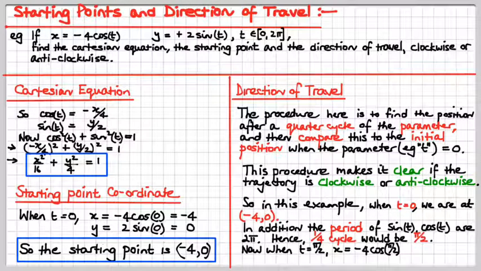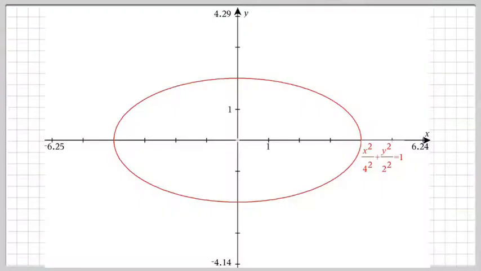So when t is pi on 2, x will be minus 4 cos pi on 2. Now, cos of pi on 2 is 0, so that'll get us 0. Right? Now, also y will be plus 2 times sine pi on 2. Sine pi on 2 is 1, so y will be 2. So we're looking at the coordinate point 0 and 2 when we've completed a quarter of a cycle. Now, come with me, and we'll show you on the graph how marvellous this is. We've just nailed it, guys.